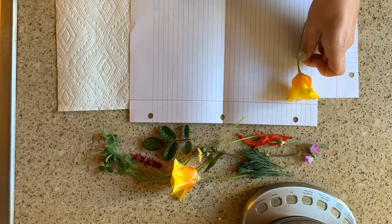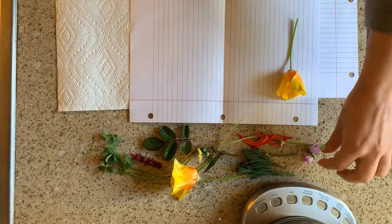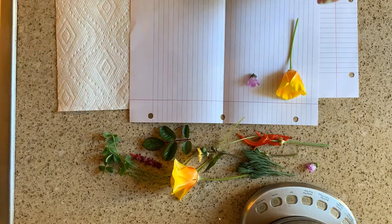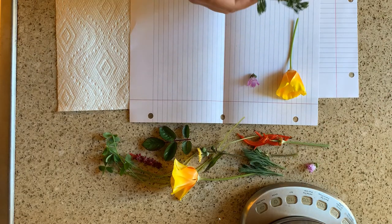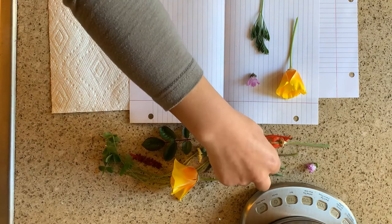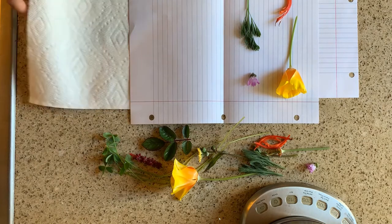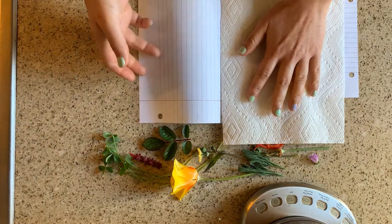When you put them in the microwave, they release a lot of moisture, and so the paper towel is really there just to soak all of that up. Here I put the flowers just on the paper, but what I found is that it didn't work as well as the side that had the paper towel on it. So for the rest of the flowers, I put two pieces of paper towel, one on the bottom and one on top. You'll see that in a little bit. But I would recommend doing it the second way instead of just this way first.